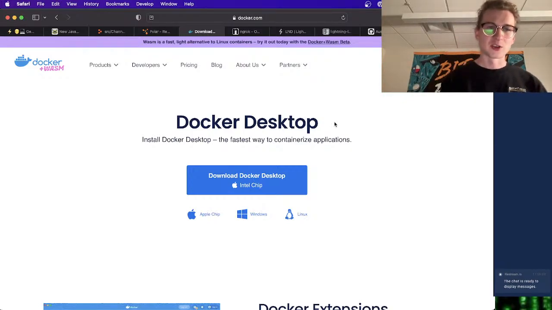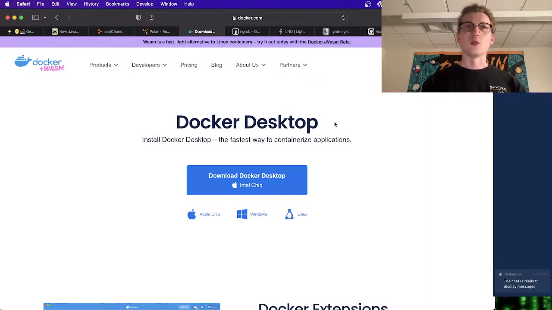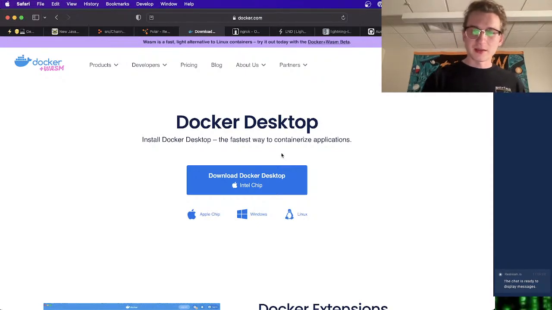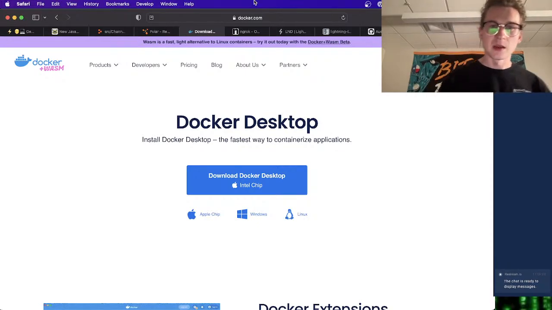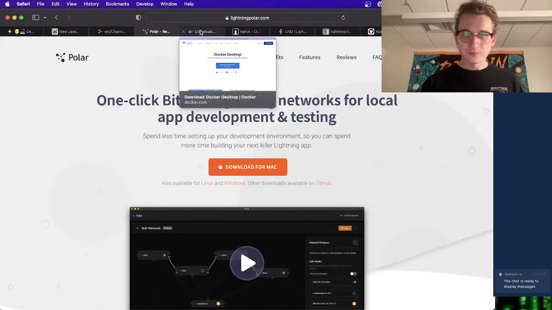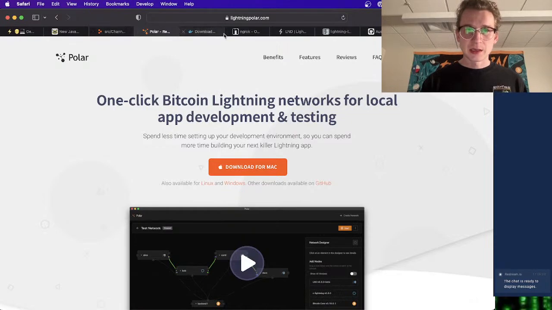Docker is such an important tool to have in your Bitcoin dev arsenal, for running other projects locally and for contributing to projects, a lot of them use Docker. It'll be required, so it's something you should get through. Hopefully it's not too much of a pain. I've got both of these installed already, and so we'll be getting into this.